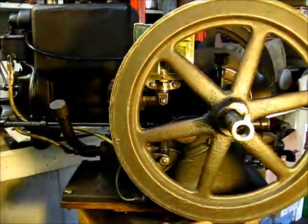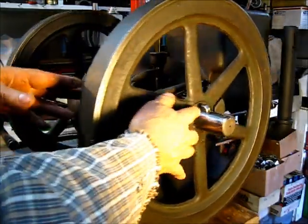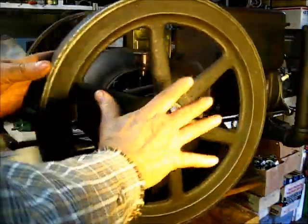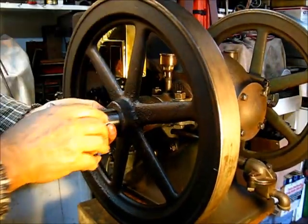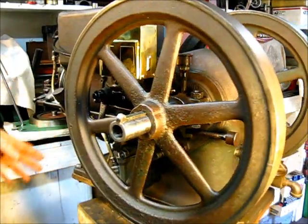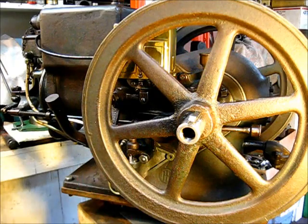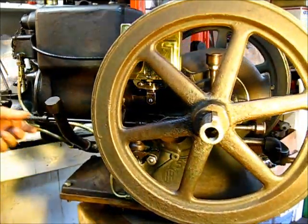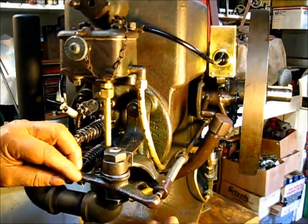Getting the flywheel on there — I may want to take this off and show you something, so I'm not going to set the gib key tight. But this one is fitted correctly: the distance there is the width of the flywheel, it will clear the pulley wheel, and the crankshaft is pushed tight against that. It's snug enough to hold so we can get an idea. Now, engine timing and engine ignition are two different things — you adjust them differently, not together. This one here has not been adjusted at all.